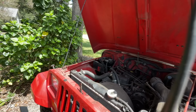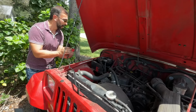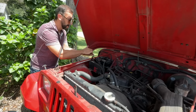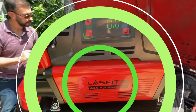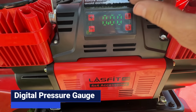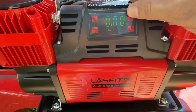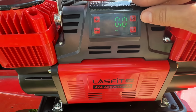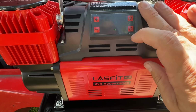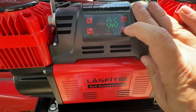Folks, step 1 is super simple. We're gonna go ahead and connect this to the battery. We find the positive and negative, and we're gonna start powering up our compressor. Now folks, it's got an easy to read screen. You can adjust the mode easily and efficiently: kilograms, kPa, bar, or PSI, what we're used to. We can adjust where we want it to be, and power on and off is at the push of a button.